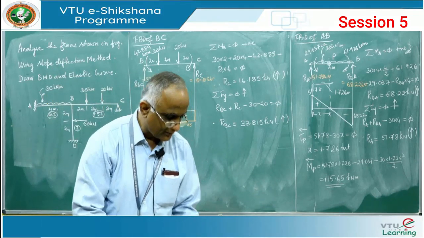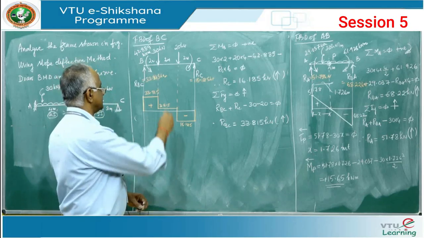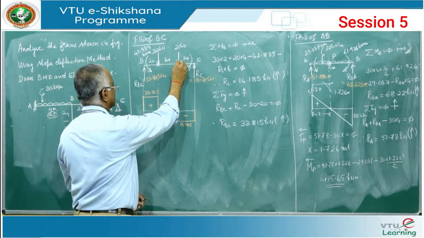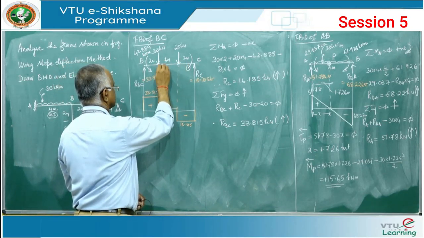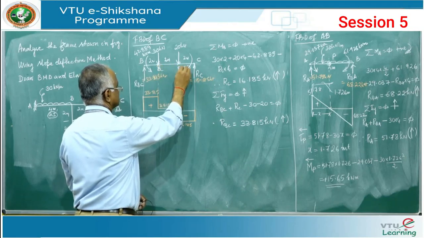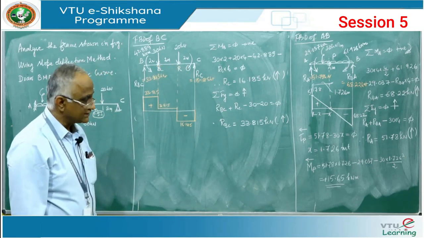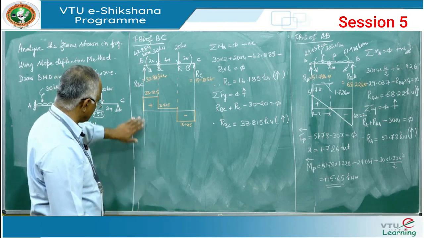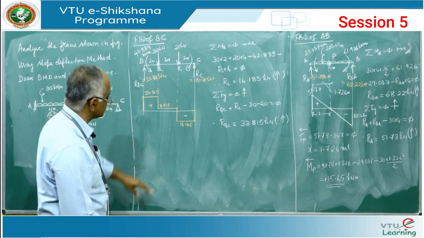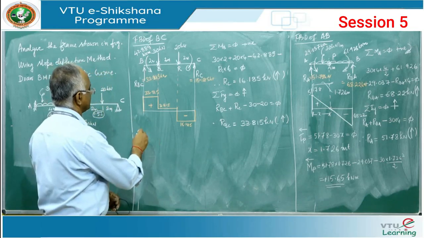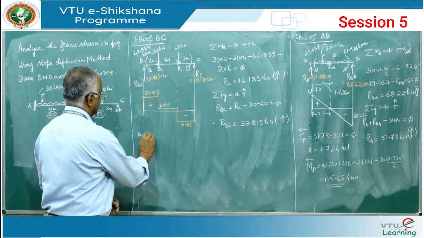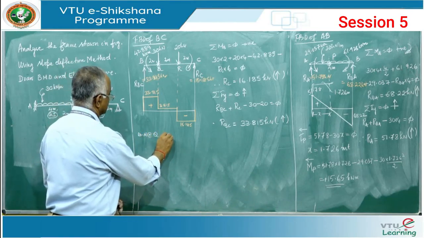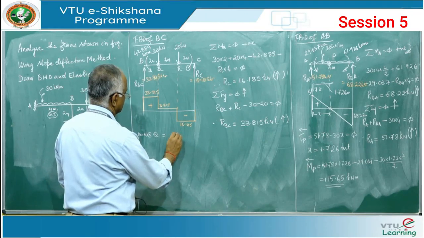So we have a distinct point where it is changing its sign. It is better to have the moments at both the points. Let me take this as Q as well as R. Both the points are clearly known. You don't need to locate them. It is already located 2 meters from either side. Let me have the bending moment at Q, that is equal to MQ.